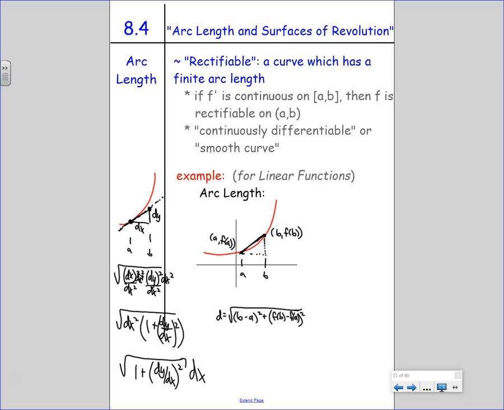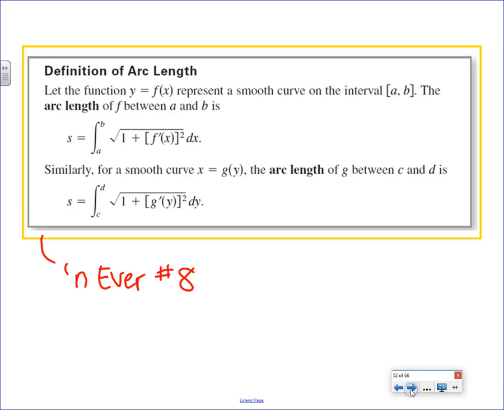Is that ready to integrate? Yes. Endeavor card number 8. To find the arc length of a function, you can either do it in terms of dx or dy. Wait, there's no condition? Horizontal vertical axis? No. Perpendicular to? No. We're not slicing. We can use whichever one is nicer for the given information. Literally, there is no condition that needs to be true besides the fact that you can somehow represent the function and its derivative in terms of x, or the function and its derivative in terms of y.